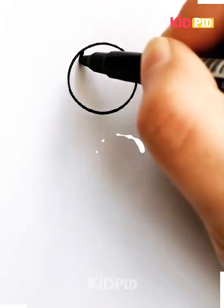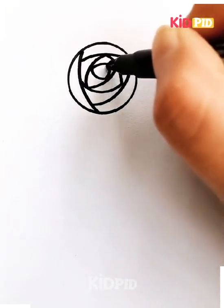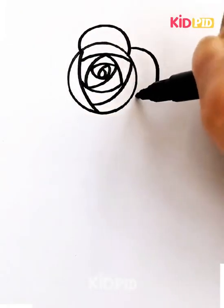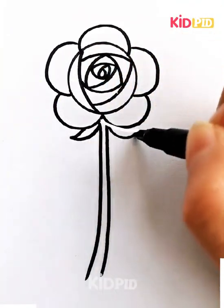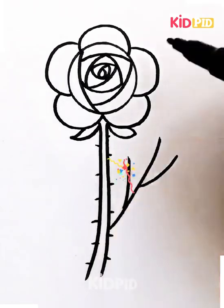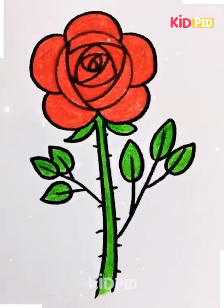Okay, now we move to our second picture. This is the picture of a rose flower. We start with a circle, and inside the circle we partition it using some straight lines or somewhat curvy lines. Then we draw some petals around the circle and we can color it.